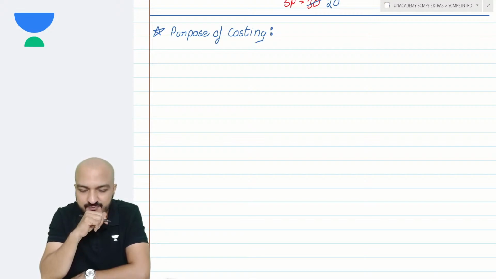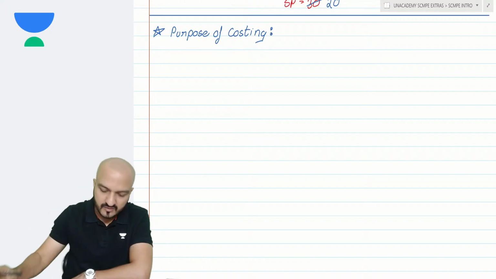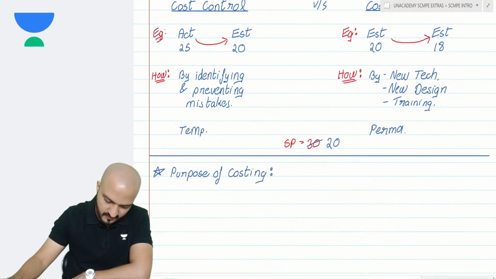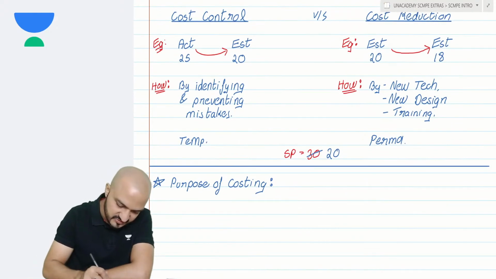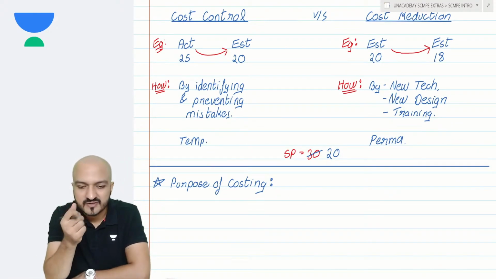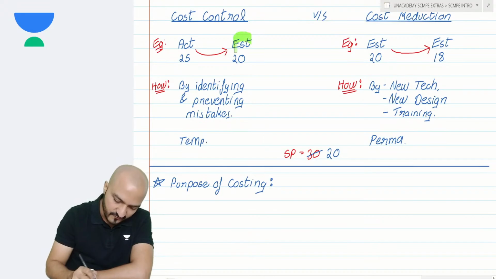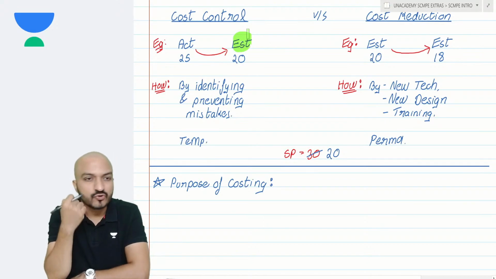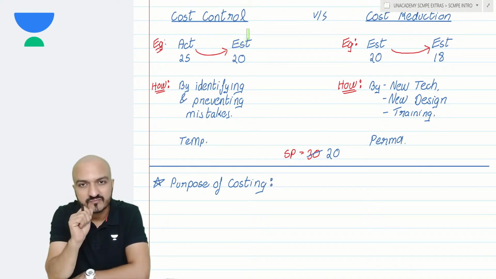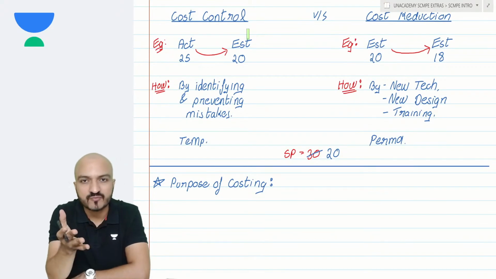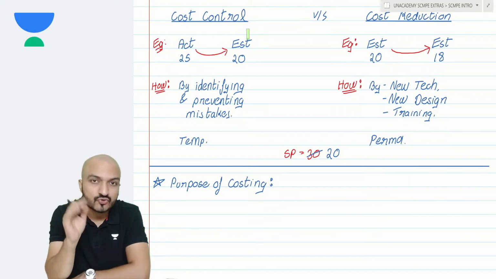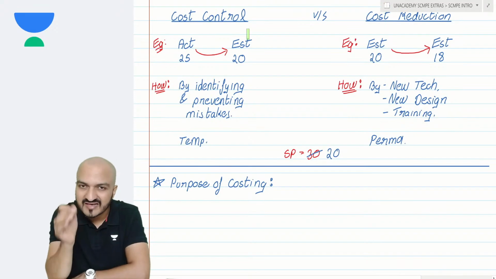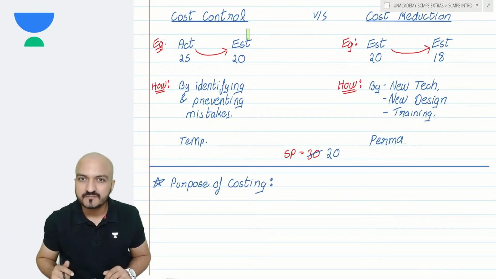Maruti, so as per this concept, the estimates are perfect. Perfect in the sense that, how do you define perfect? There is no such thing as perfect as such, but I can say that as per this concept, the word estimate means that you do not estimate inefficiency. You do not estimate that there will be wastage of material. You do not estimate that you will pay excess price for material. So you do not estimate mistakes. The word mistake means when actual is different from the estimate, that difference is called a mistake.